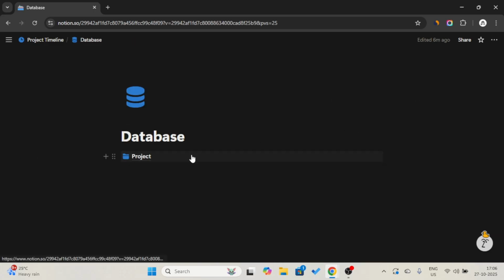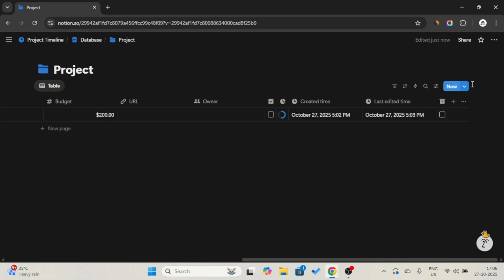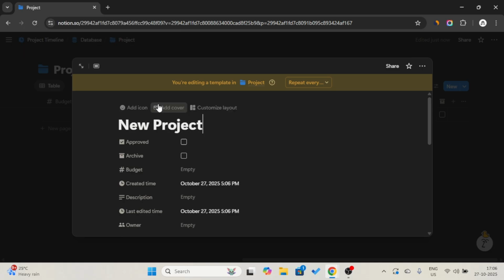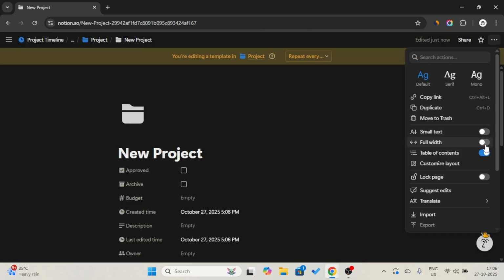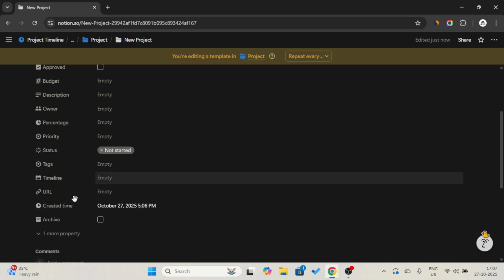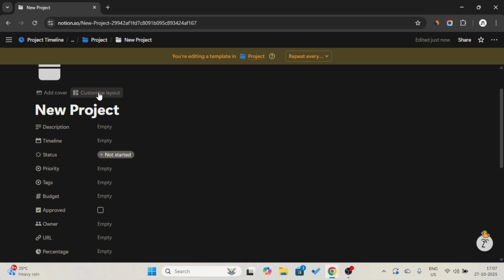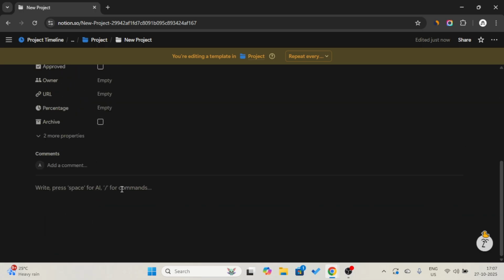Okay, we have some properties over here, and now let's arrange that view in a new template. Here you can write whatever you want.